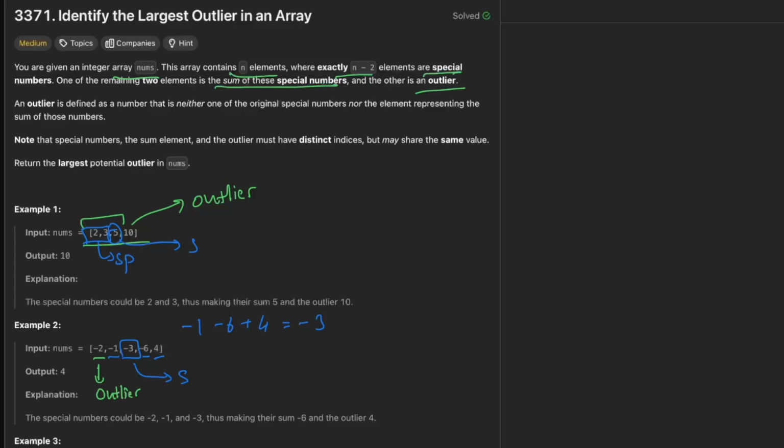So -2 is actually an outlier, but it's not the answer. The answer is 4 because 4 is also a valid outlier and it's the largest outlier.